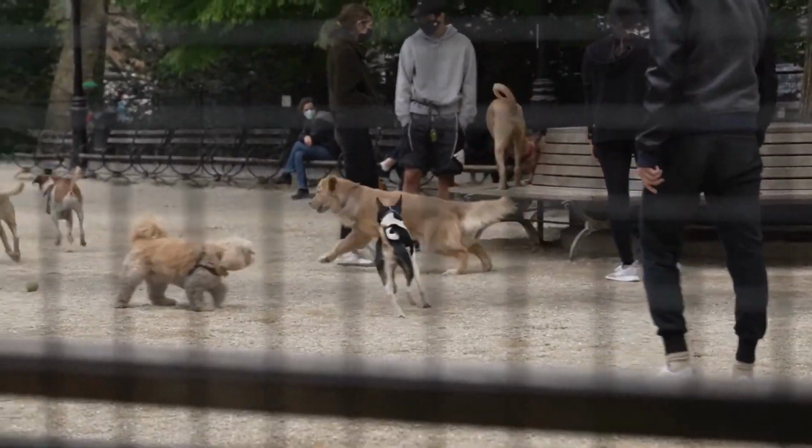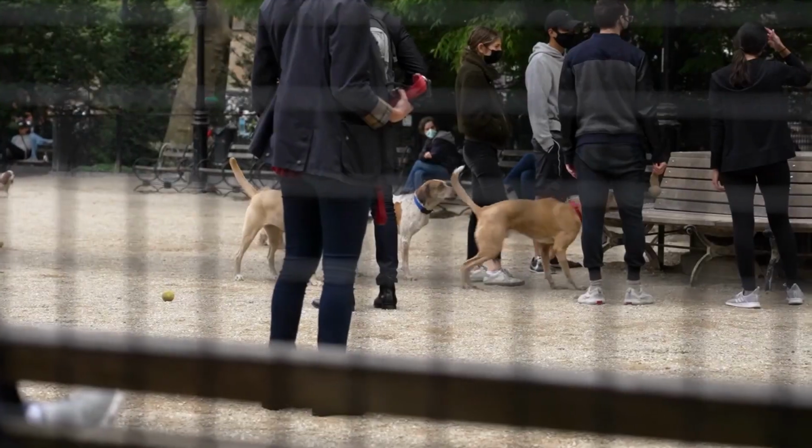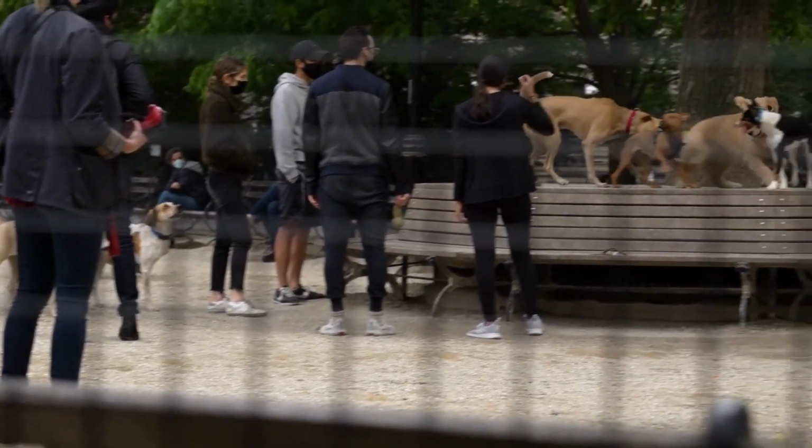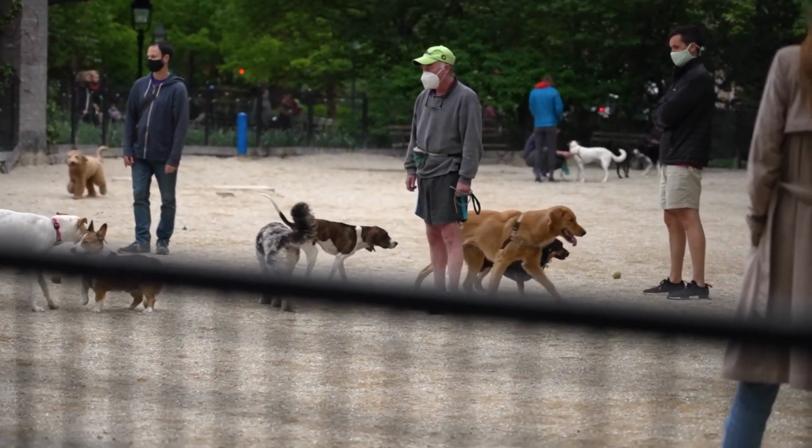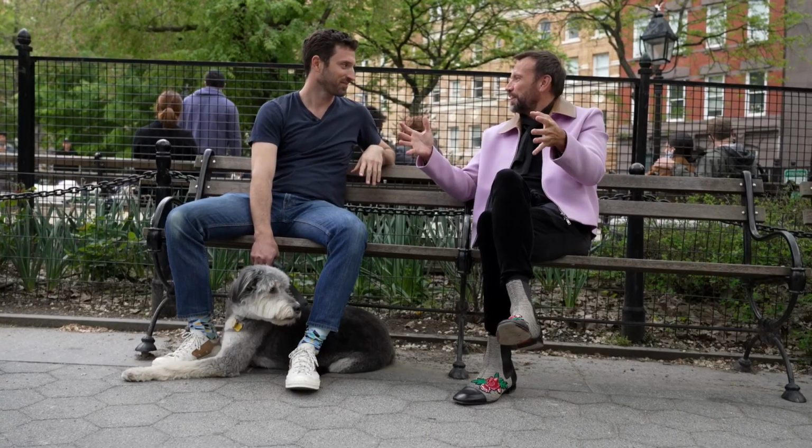Anyway, I started to go to dog parks, actually just like this, and started to talk to people: what do you crate your dog in and what do you think of it? Over and over and over, people were telling me, yes, this thing is awful. So you designed then the perfect crate. That's it. I can't wait to see it.